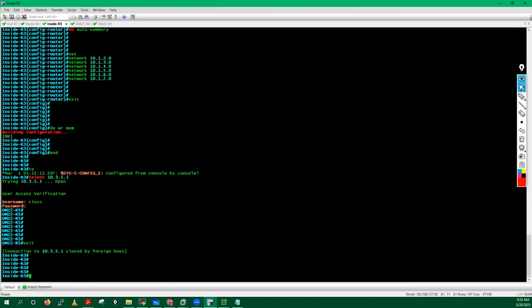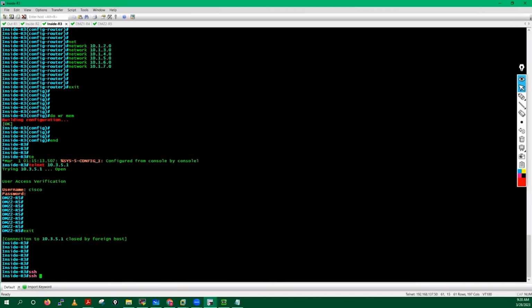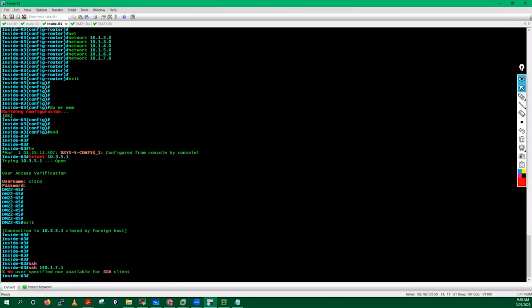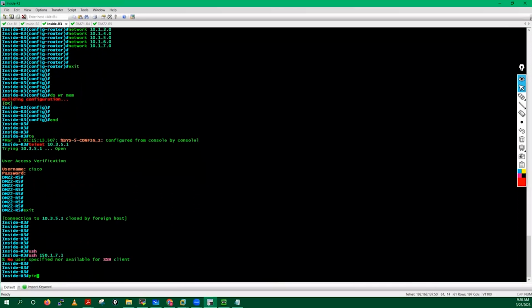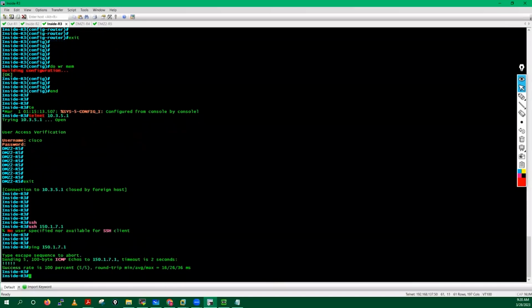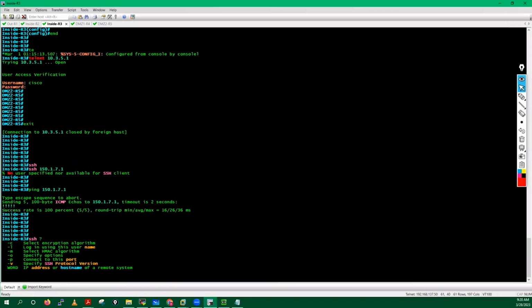Exit. If you try SSH on 151.7.1, it says no user specified or not available for SSH client. Ping to 151.7.1. SSH, press the question mark. -l, username is Cisco.